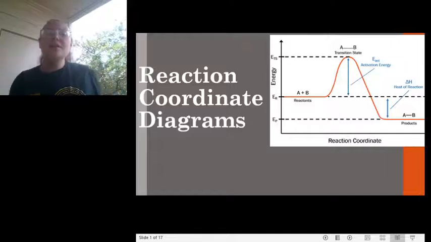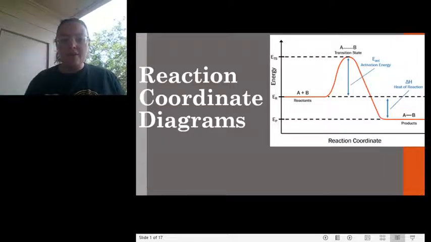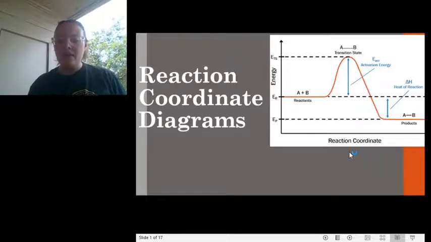Welcome back. Today we're going to talk about reaction coordinate diagrams. On this side right here, this is a reaction coordinate diagram. We have energy on the y-axis and reaction coordinate, which you can kind of think of as time for the time being. Products on the right, reactants on the left.